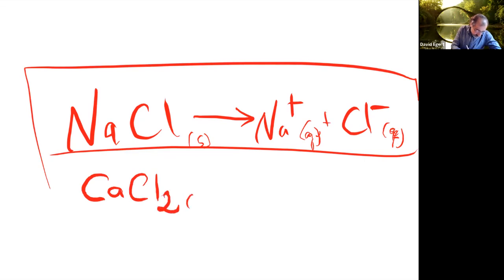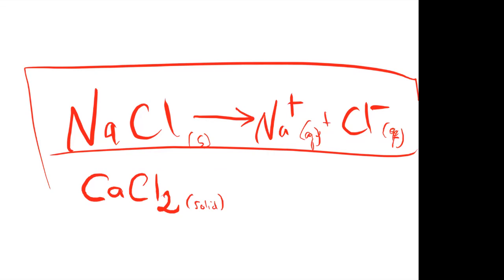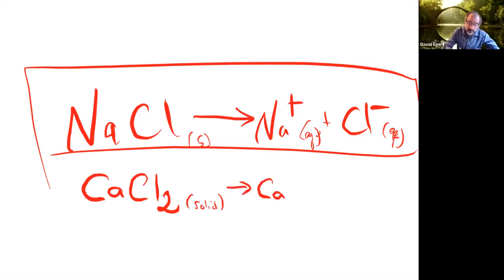Let's look at this one. Calcium chloride. What happens to this when you put it into water? This is one of the ones we were using. Calcium 2 plus and 2 Cl minuses. Exactly. Remember, calcium also ionizes, but it loses 2 electrons. It has 2 electrons in its valence shell. So this is going to be calcium 2 plus. And then each of these chlorides is going to be a chloride ion, right? So it's going to be a Cl.